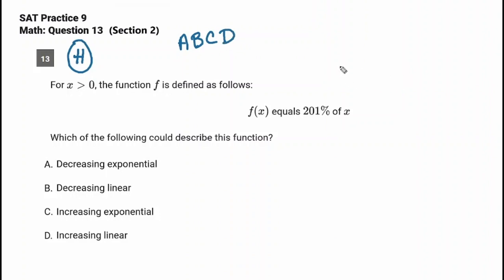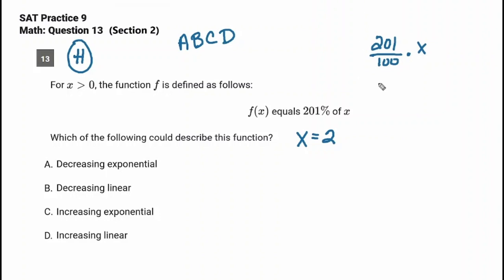Guys, we're on a run of plugins. This is another plugin. How do you know? Well, it's because a function can be any numbers, and all you got to do is follow the directions and plug in some numbers. So let's plug in a number for this function. What's your favorite number to plug in the whole wide world? Well, mine's 2. Why? Because 2 is really easy, really small, really predictable. All right, so x equals 2, 201% of x. Strongly encourage you to use fractions and not decimals on the SAT. They're way, way easier. You have a calculator.